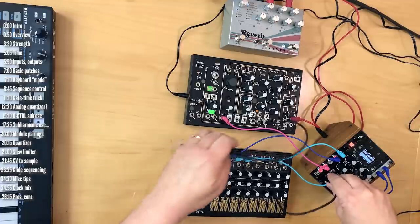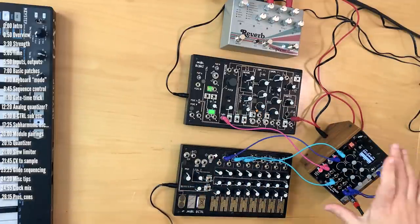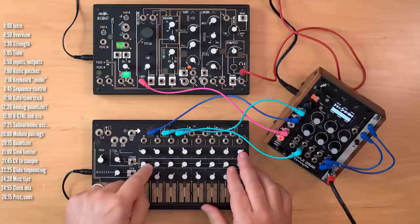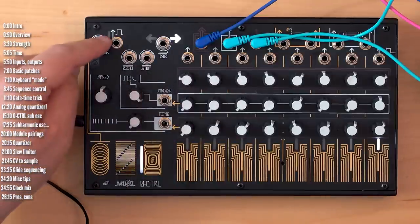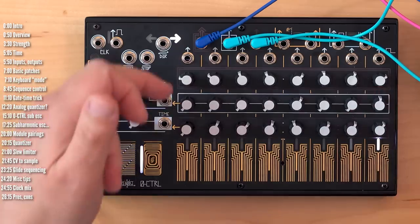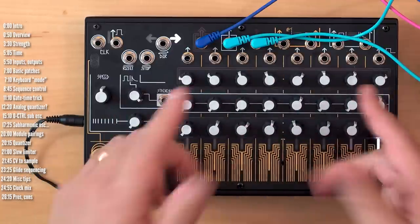Okay, a few other miscellaneous ideas that I won't show here because time is short and it would require a slightly bigger setup. You saw how to create less than 8 steps. If you want to create patterns with more than 8 steps using more than one row, you could use a sequential switch that, paired with a clock divider of the main clock, can transition from row to row to row based on whatever subdivision you want. It could be a straight pattern up to 24 steps long or bouncing around these steps any way you want.